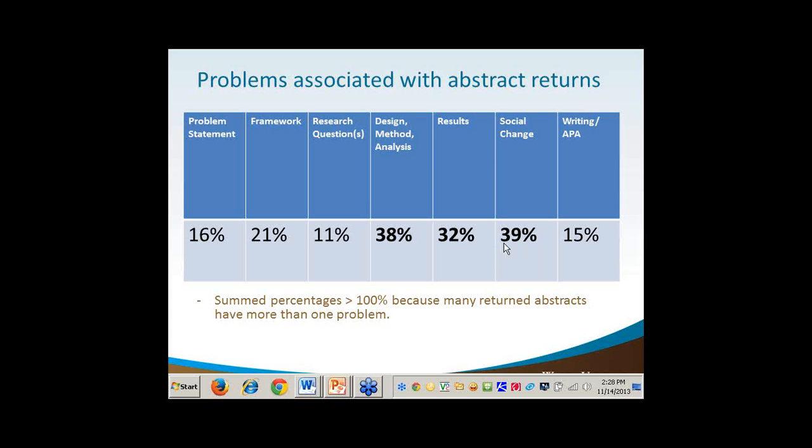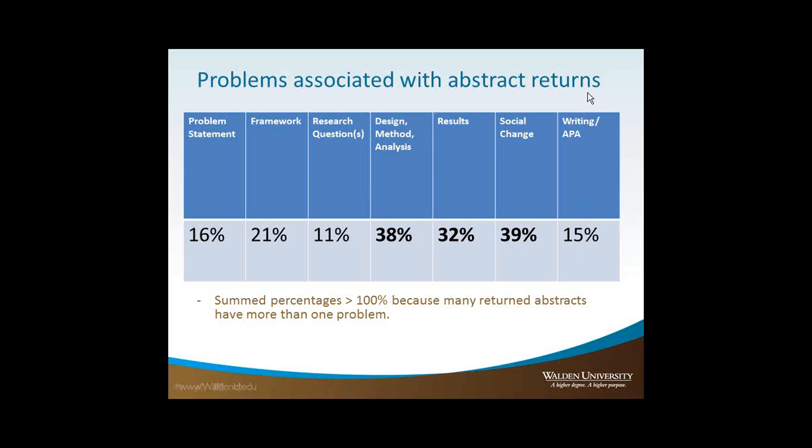Yeah, Christopher, that's a good point. And this is a lot of stuff to cram into one page, right? And so sometimes students simply run out of room. But there are a lot of ways to streamline writing the abstract so that everything is included and everything flows nicely. There are certainly some tricks of the trade to make sure that you have ample room to write about your social change claims. Typically just a sentence is needed, but sometimes students run out of room there. Good point. Thank you.